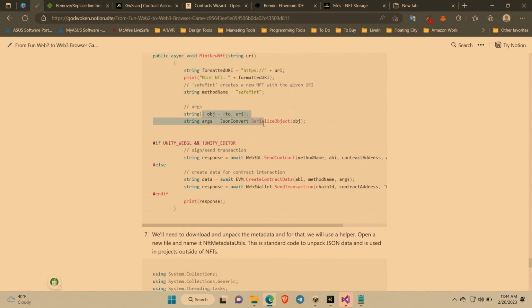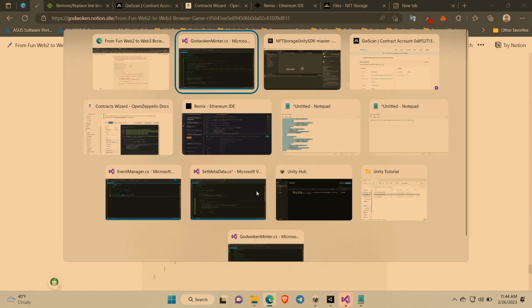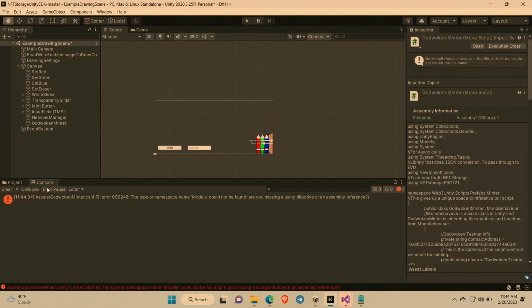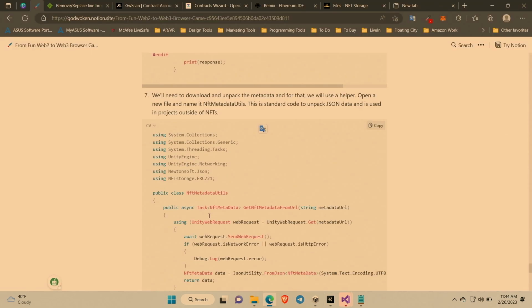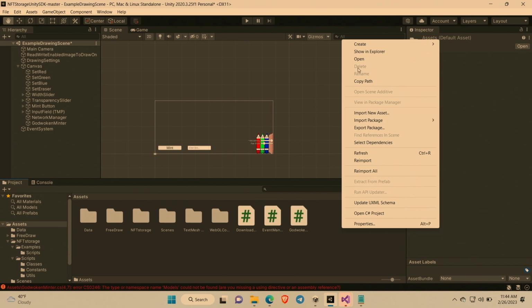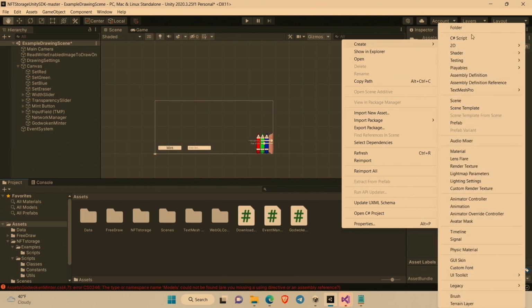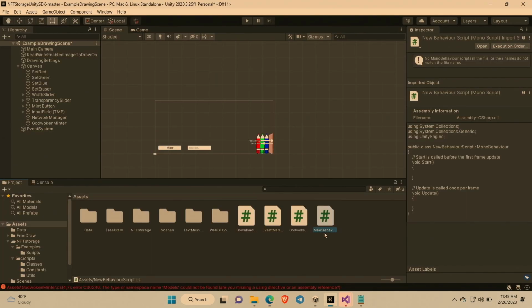That's helping this JSON conversion between the data. So let's look into NFT meta. All right, we're going to create a new file. Let's name it NFT metadata utils.